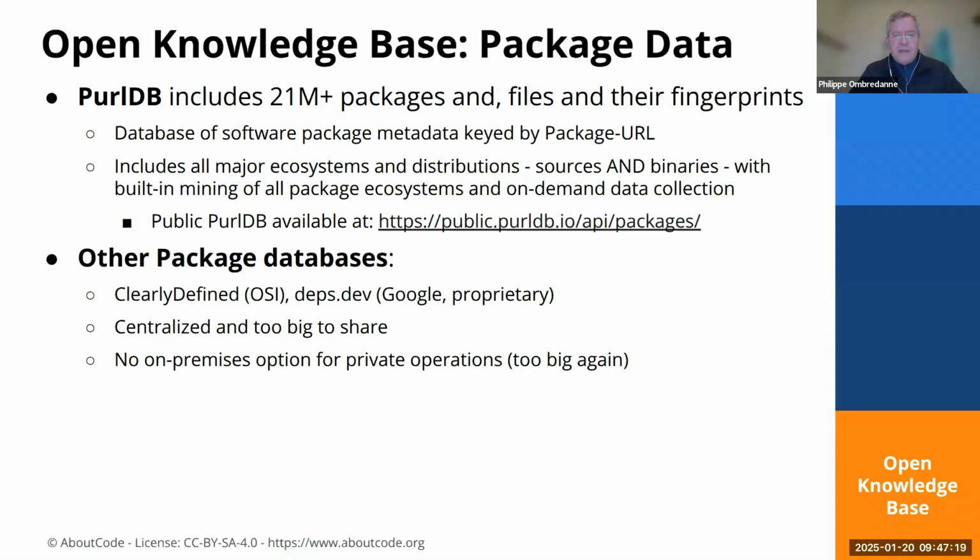And now, package database, it's important. We are building and making this available. There's separate work to make it easily replicable. And the point here is that it's supporting code matching, but we're not trying to make that the biggest, but we are trying to make that the best. The problem with many databases in the space is that they're centralized and too big to share.